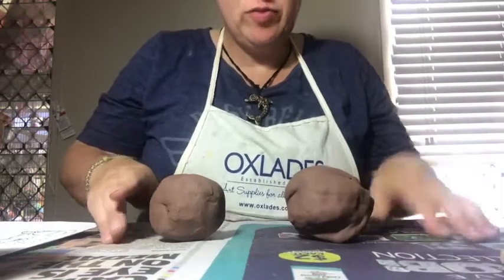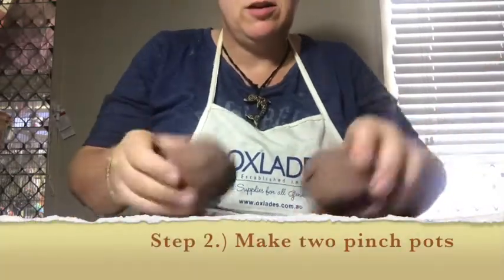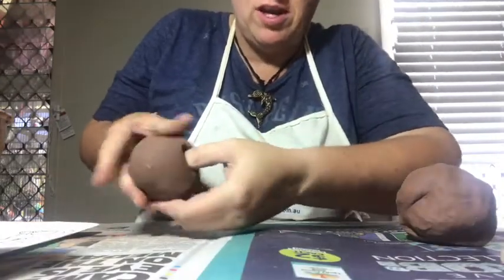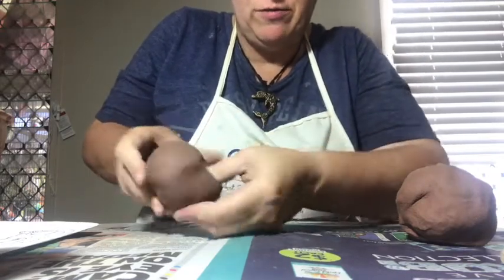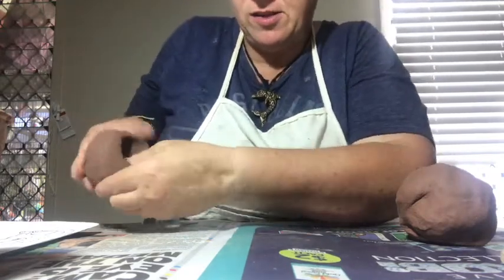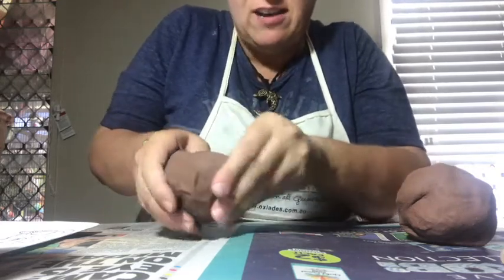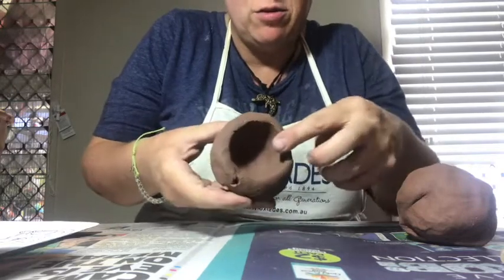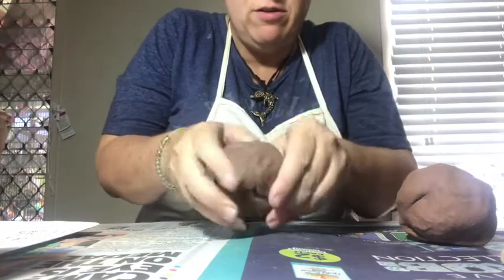That's step one. Step two, you're going to make a couple of pinch pots. So you stick your thumb into the center, but not all the way through. And then you'll use your fingers and your thumb like this to pinch it and make it into a pot. You need to feel that all the walls are the same thickness. You don't want it too thin at the top and then really fat at the bottom. You need to try and keep it nice and even.